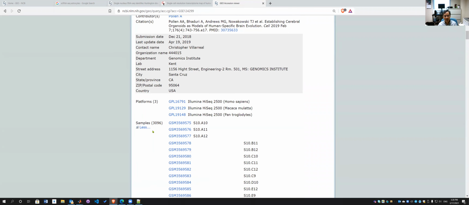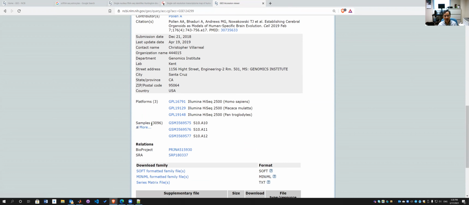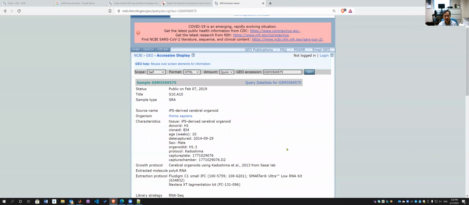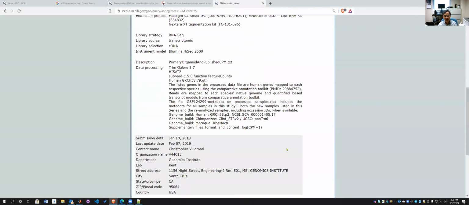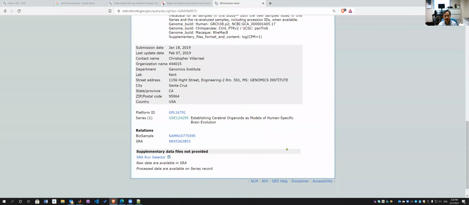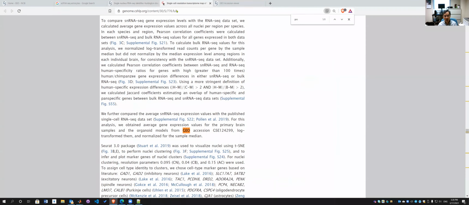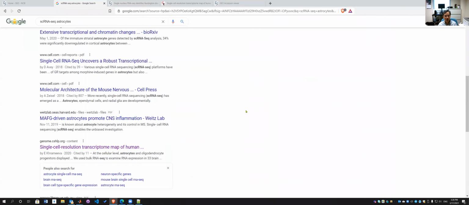Looks like they put every single cell data in there. They're separated. So this is not a well-prepared sample, so I will not go into that. So I'm going to switch to another study.